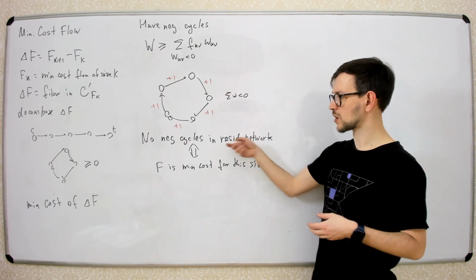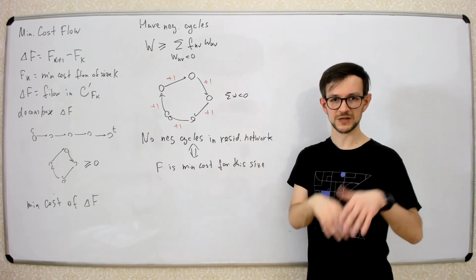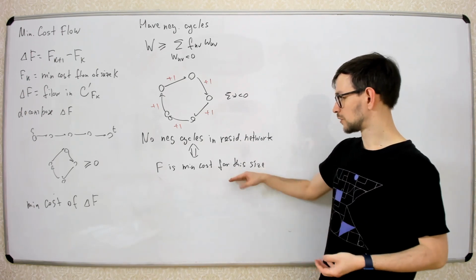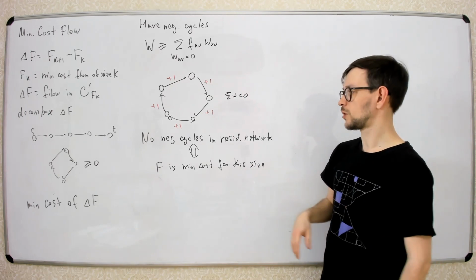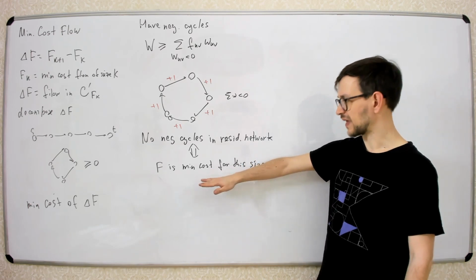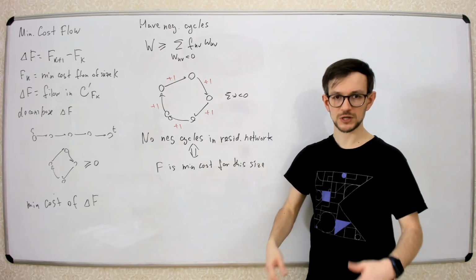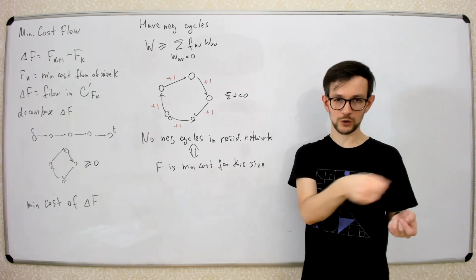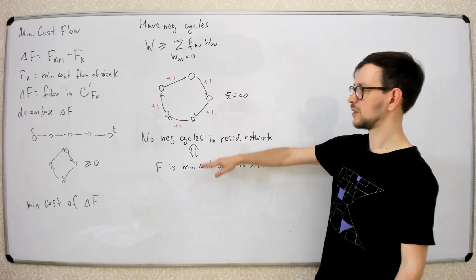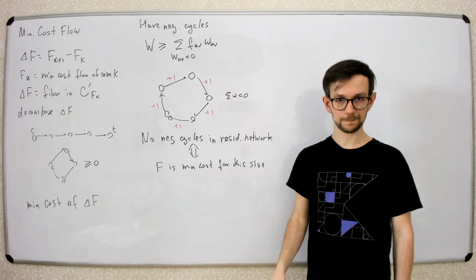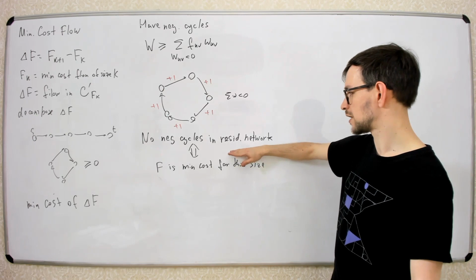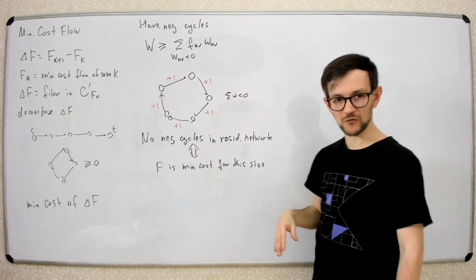For example, in the beginning, if we don't have negative cycles, we have the minimal cost flow of size 0, right? If we just do it in the beginning of the algorithm. Let's prove it. Well, first of all, if we have minimal cost flow, then we don't have any negative cycles. Because if we have a negative cycle, we can push 1 unit of liquid and decrease the cost of the flow. So if we have minimal cost flow, there's definitely no negative cycles in the residual network. Now from the other side, if we have no negative cycles, let's prove that our current flow is minimal possible.